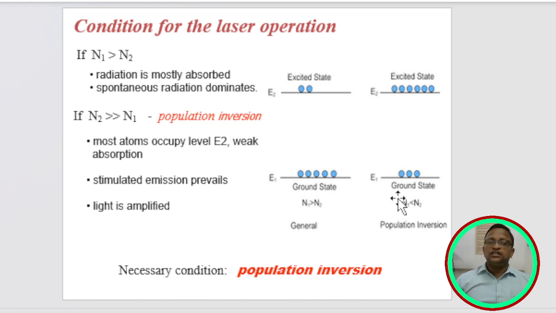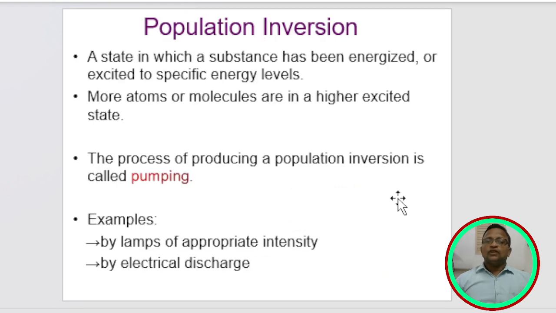was the population inversion. First of all, the atoms must be populated in the inverse sense, and then after that the lasing action will take place. So here, the process of moving the atoms from the lower energy level to the higher energy level is called pumping. And of course we have different methods for pumping.